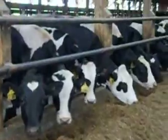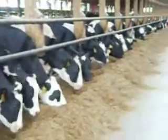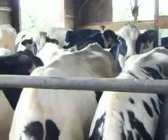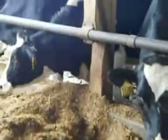But that silage, bring that all right in, and they really love this. Look at that. I mean, they are loaded. I mean, look at all the heads hanging out. Loaded, loaded. And some have to stand behind, as you can see, and wait their turn. But they don't have to worry, because there's definitely plenty laid out for them.